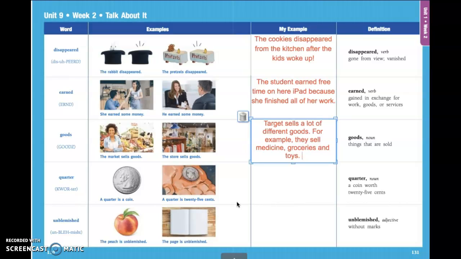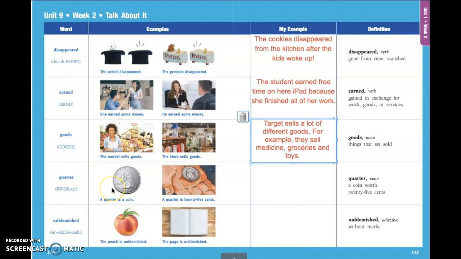Pause the video and then draw a picture. Now for our fourth vocabulary word, let's go ahead and look at these pictures and see what we might see. So take a minute and say, I see, and you may say, I see a silver coin, or I see money, or some of you might already know which coin this is.